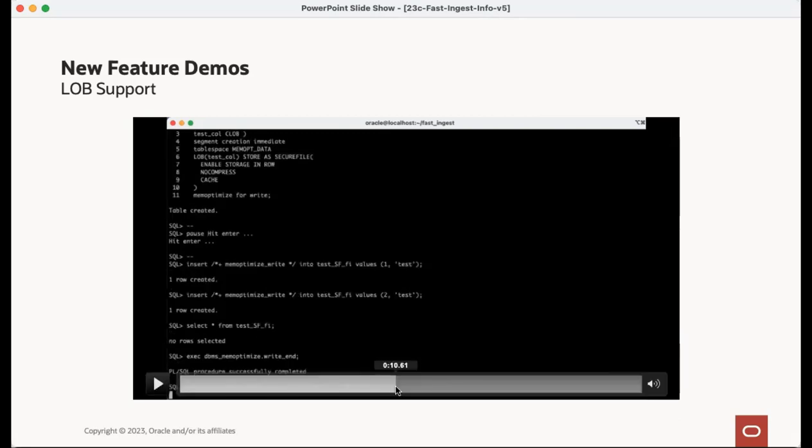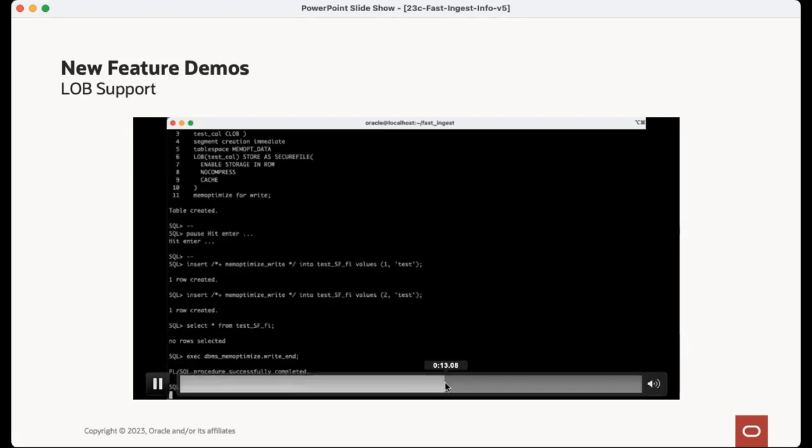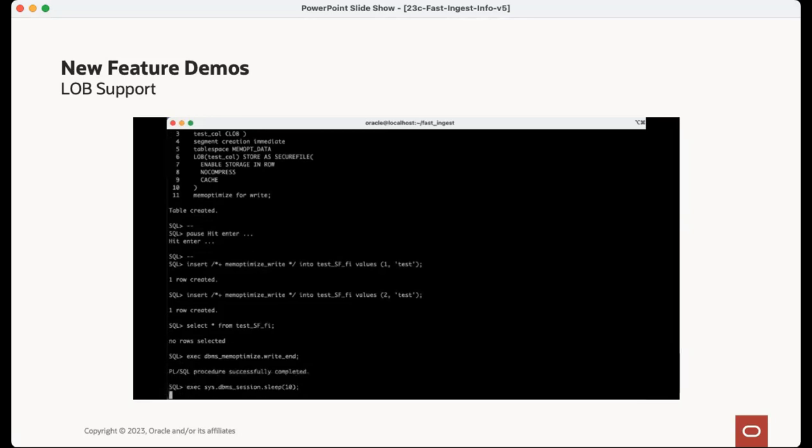So now what we've done is we've inserted 2 rows into the test SFI, or the secure file, if you will, into the table with the secure file, or the CLOB of test, and initial values of 1 and 2. And then we select those rows. And again, we don't get any values because they haven't been written from the large pool area onto disk.